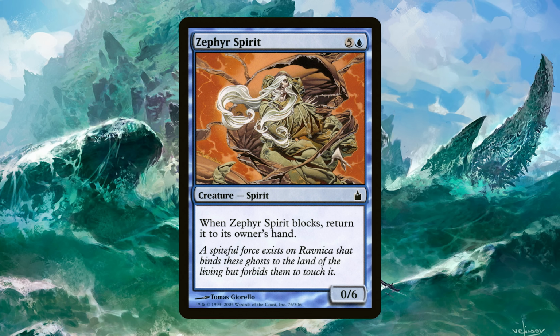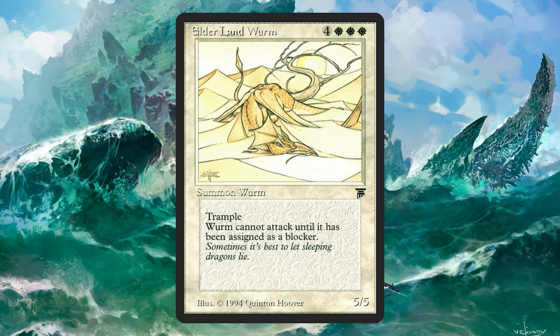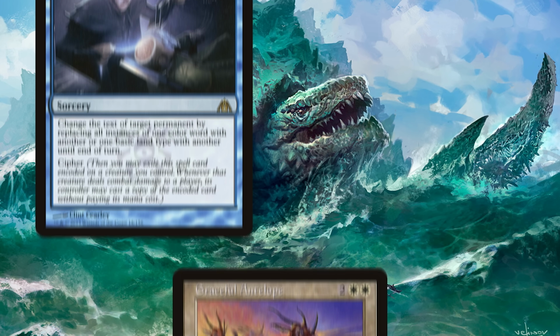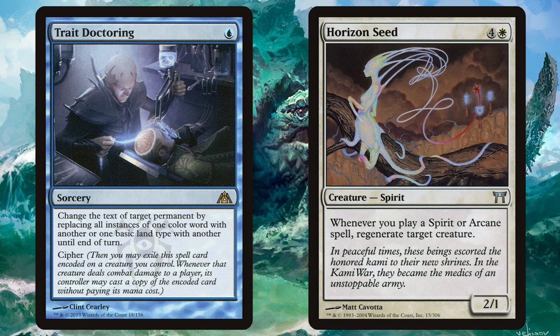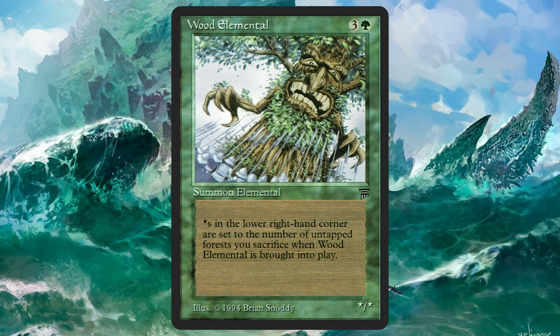Last week I talked about some, but certainly not all, of the stupidest Magic card designs ever. I didn't even mention cards like Trait Doctoring or Horizon Seed. What is this? Why is this? Like, there's just too many stupid Magic cards to mention them all, okay? Wood Elemental is on the reserve list.